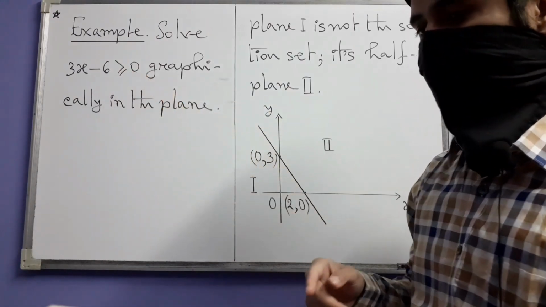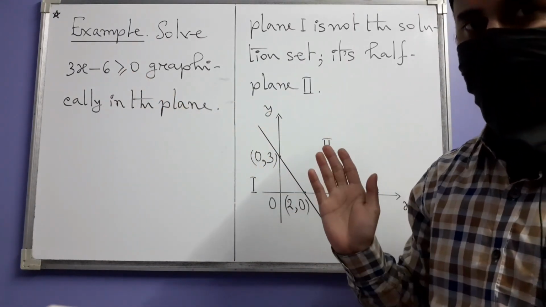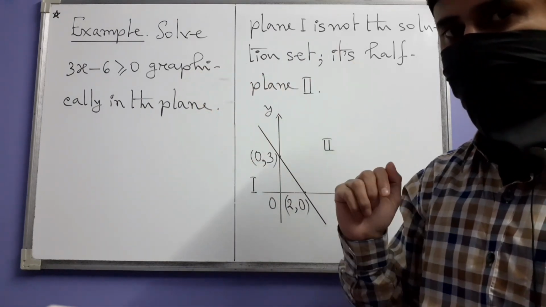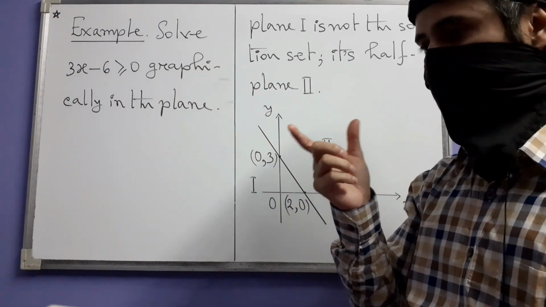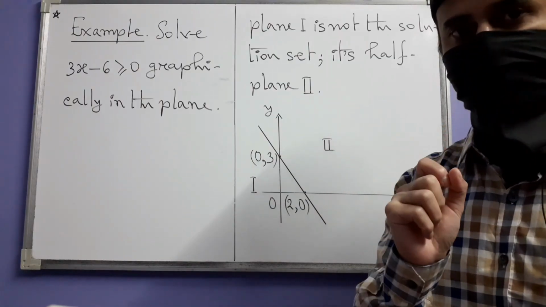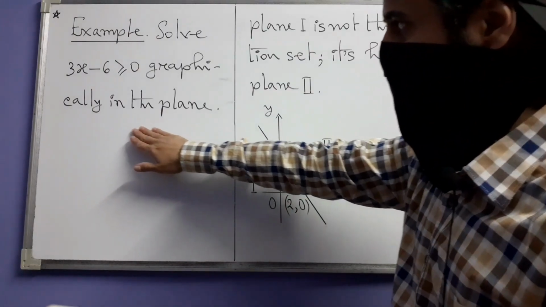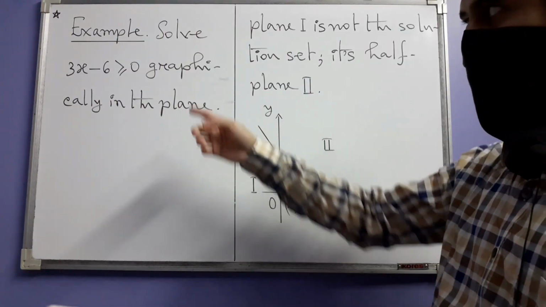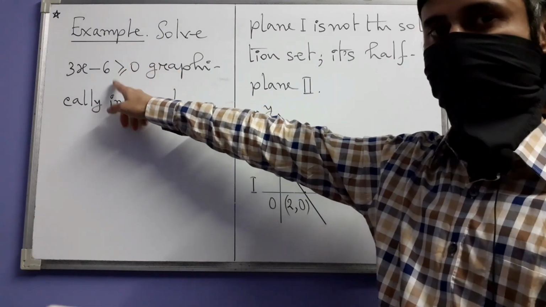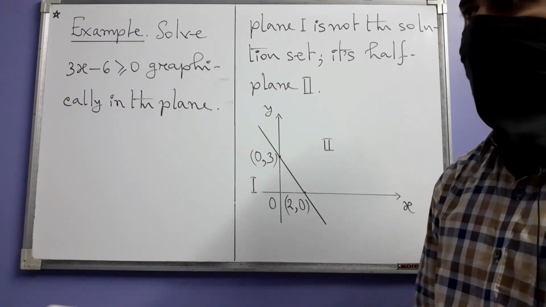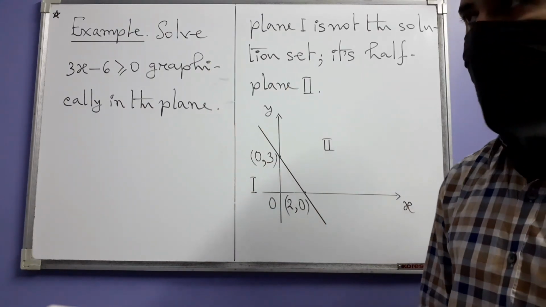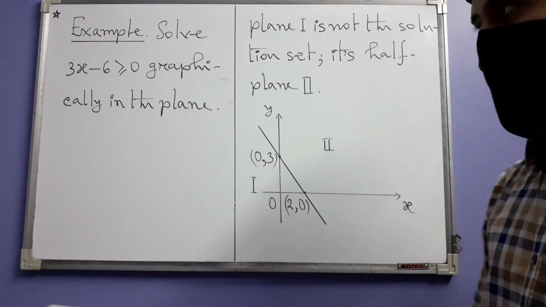So if we want, we can solve it our old way. That means how we solved linear inequalities in the previous section, where the inequalities had only one variable. But this phrase "in the plane" tells us to also consider y, although y is not explicitly present in this equation. In a sense, it's present with zero coefficient. So anyway, let's see the solution.